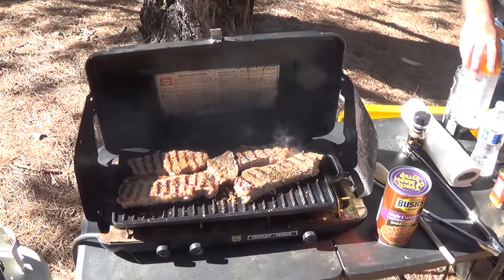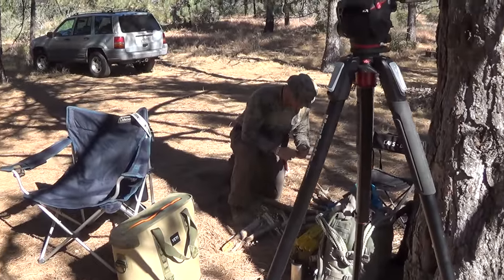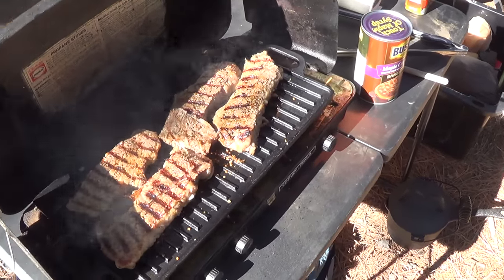All right, we'll check back in a minute here. We're all gonna get situated. We gotta figure out which knives we're using to cut the steak with. That's gonna be a toss-up.